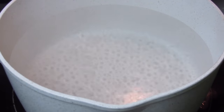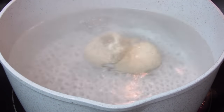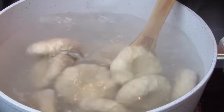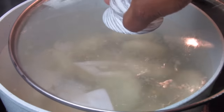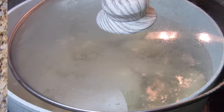Once you're done, your pot should come to a boil. Just go ahead and add the dumplings. And make sure to give this a stir because you don't want the dumplings sticking to the bottom of the pot. Don't cover the pot all the way, and this is just to prevent it from boiling over.